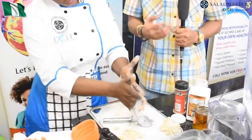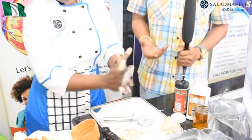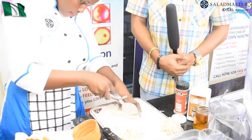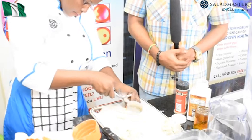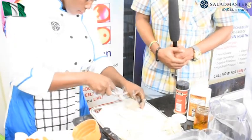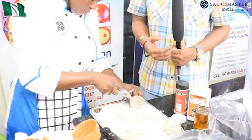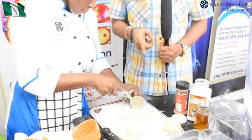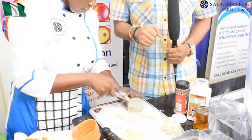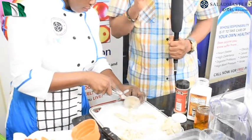Guys, the idea behind this is to make sure that you are able to eat what you love the most, but in a very healthy way. And that's why Chef Jessica has taken her time to carefully choose better, way more healthy ingredients to make this chin-chin. So we have our chin-chin cut. The good thing about this particular method is that we have chosen to bake our chin-chin because we have eliminated oil completely. No single drop of oil.